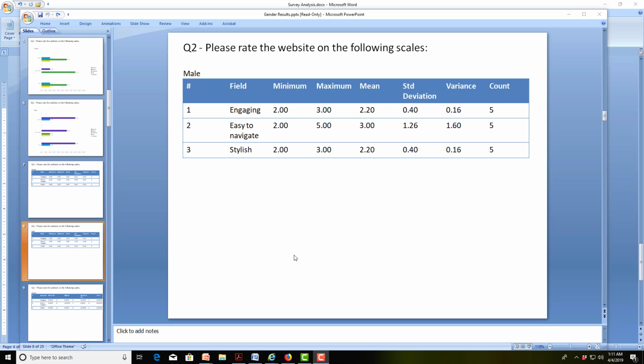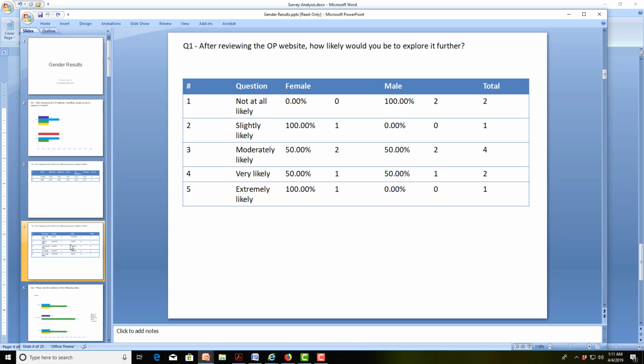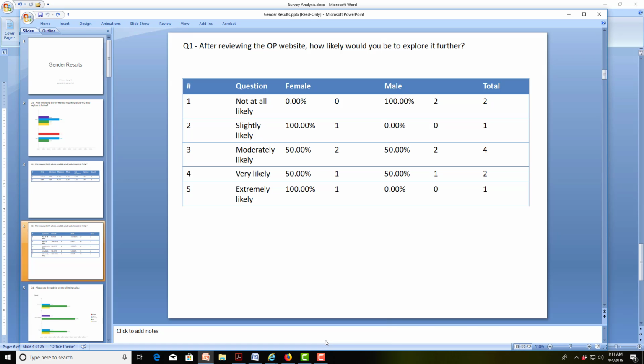I do want to remind you that you can't always make mean comparisons. If you have nominal data or truly ordinal data, you will have to just use the crosstab charts like these. I'm going to show you an example. So this is a different study.